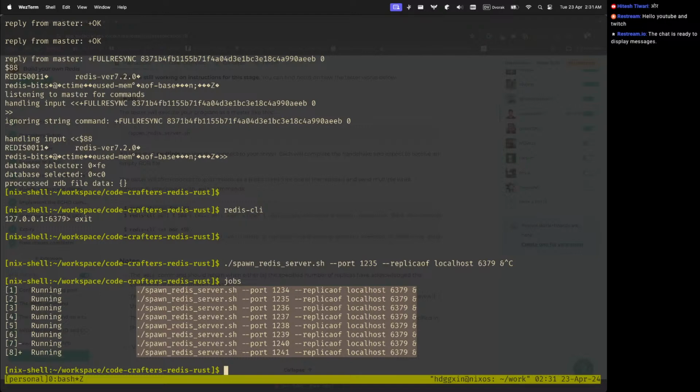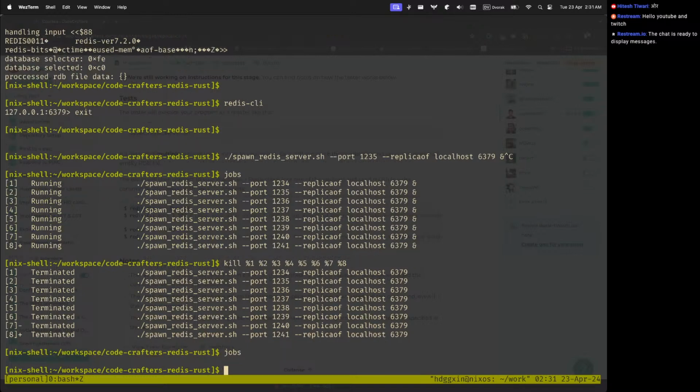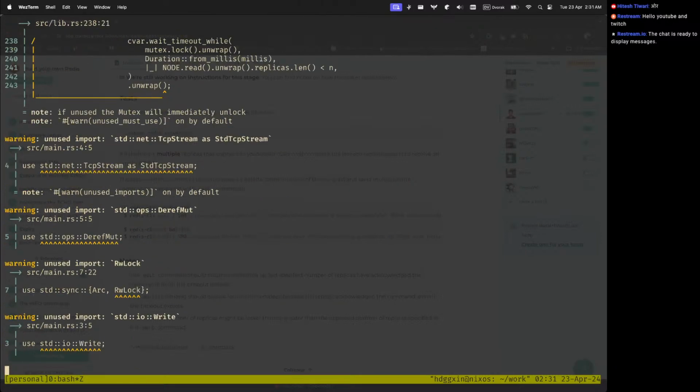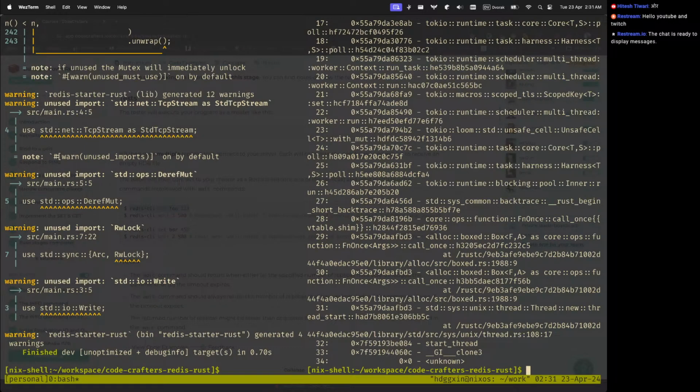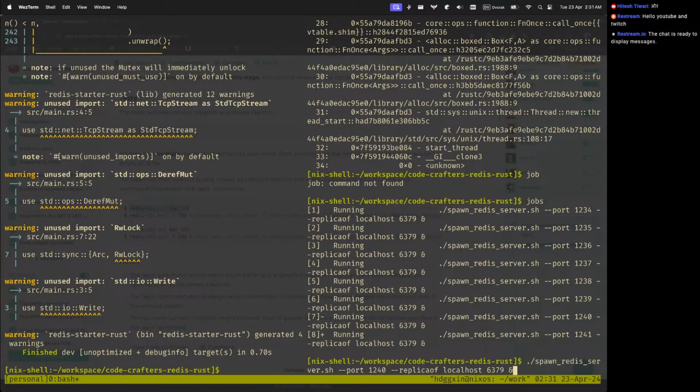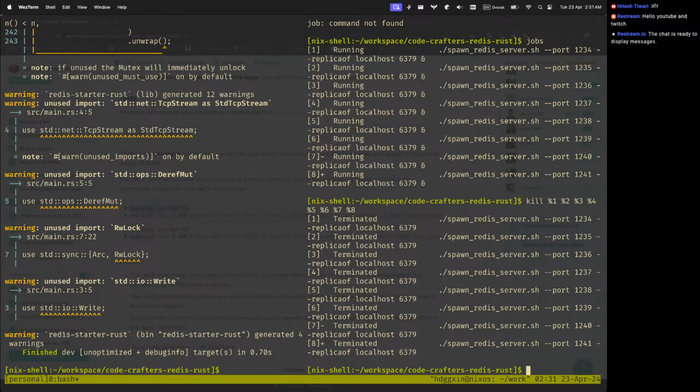But before doing all of that, I'll just kill each one of them. Great. So now there should be... shit. I think I made a big mistake. Okay, now it should work.